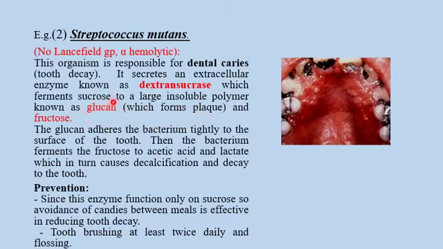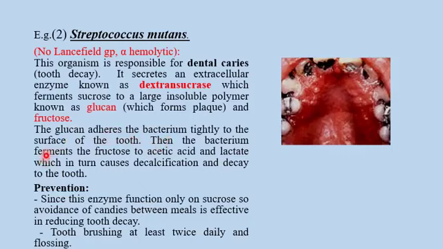fructose. Of course, where will sucrose come from? From where will this sucrose be found in our mouth? It will be found as remains of any sugary substance. We have eaten it and we didn't wash our teeth. This glucan helps the bacteria to adhere. We mentioned this in the introduction. Ways of adherence were by secretion of this organism, or formation of this glucan, which is a sticky substance found on the tooth, so this sticky substance helps the bacterium to adhere.